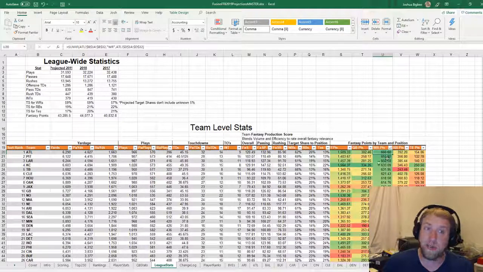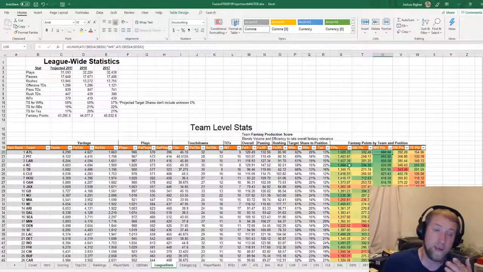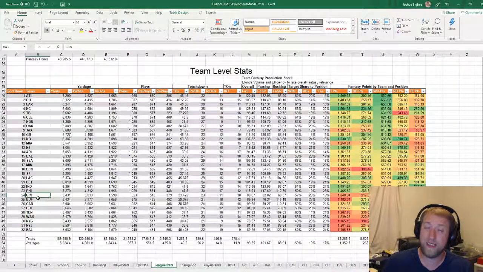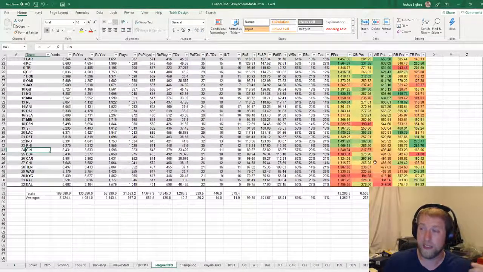Atlanta, oh, now Atlanta's at the top, according to my projection. It kind of gives you a sense that, yeah, there's a lot of points available in that Atlanta passing game, whereas Cincinnati is down here, not as high.